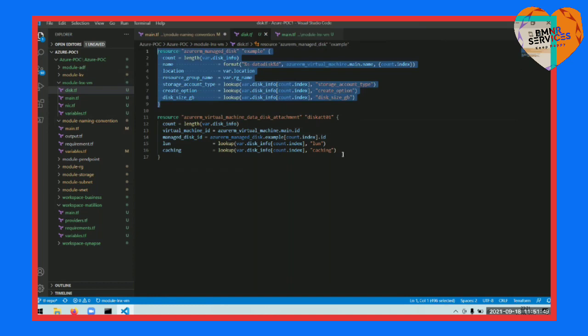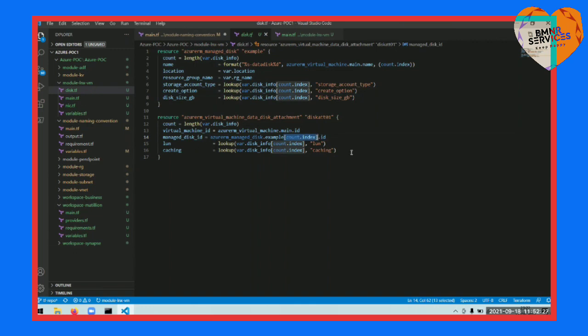Here two disks are generating. Out of those two disks, each and every disk will have its own ID. To get that, azurerm_managed_disk.example. So far so good. And count.index. There will be two different disks, and they are separated as 0 and 1. With count.index, you can differentiate these two disks. count.index.id: first time it will be 0 and the first disk will come out, and second time it will be 1 and the second disk will come out.